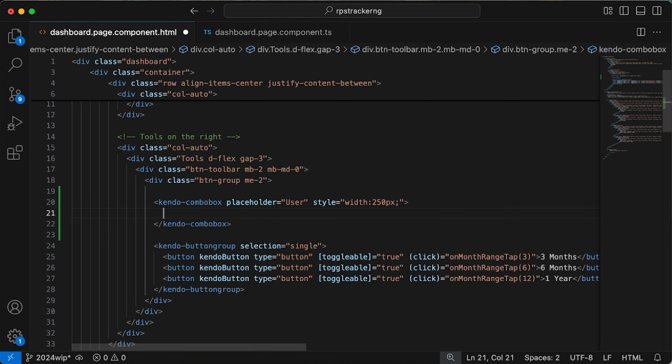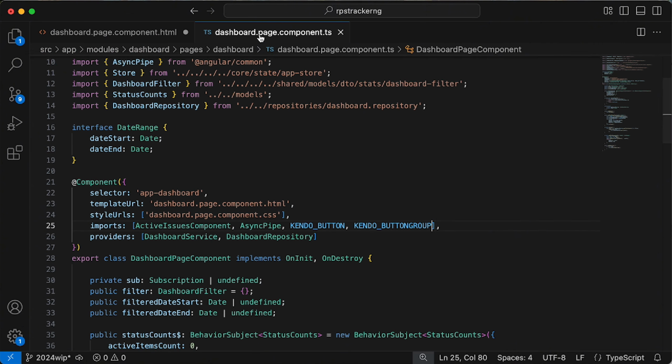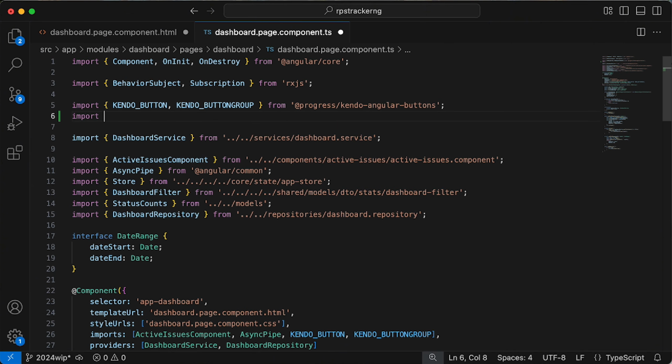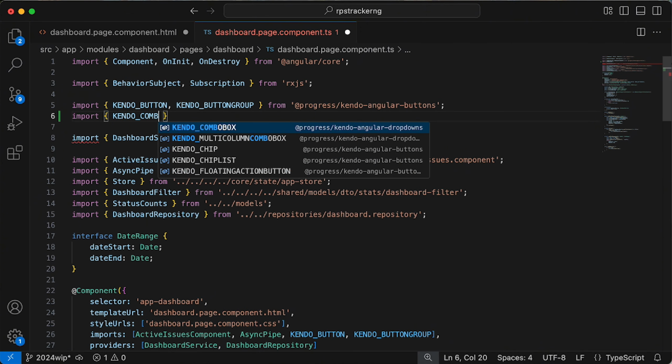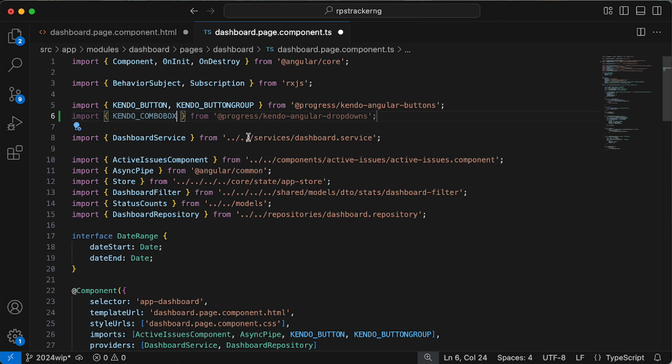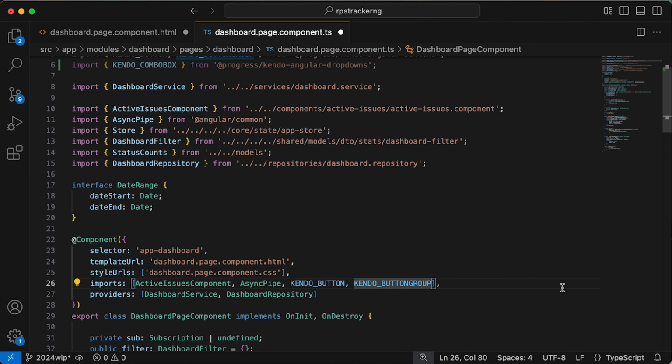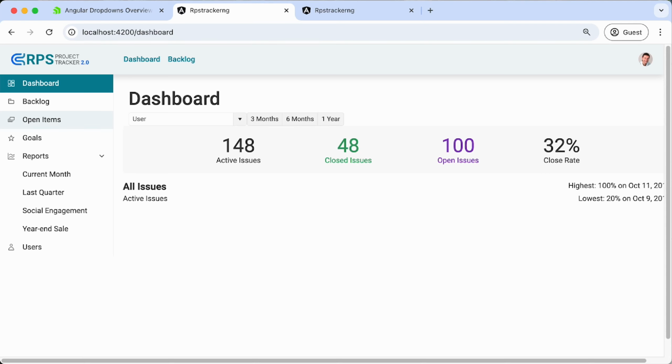That'll make it a little bit wider than the default. In the code, let's import Kendo ComboBox from progress, Kendo Angular Dropdowns, and we'll also add it to our imports array as usual. At this point, we should be experts at this by now. As soon as I have this saved, we should see the ComboBox appearing.